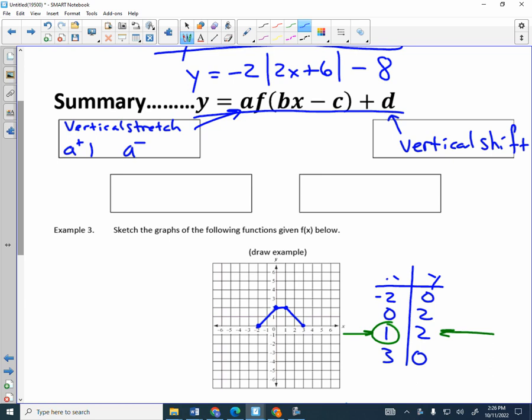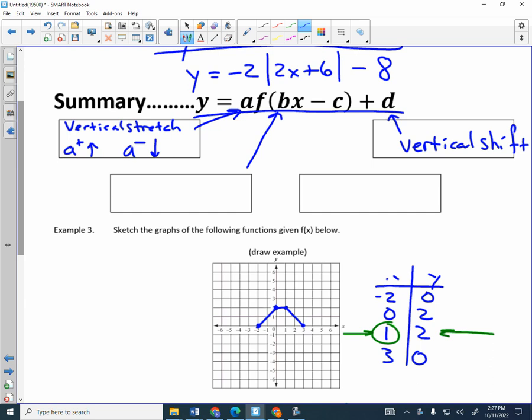Yeah, if A is positive, the graph is going to be right side up, agreed? Where if A is negative, it's going to be a vertical flip, upside down. So I'm going to draw... my smart board's getting really upset with me. So it's going to be right side up, whereas if A is negative, it's going to be upside down. Okay with that? Okay, and then we have this multiplier on the inside.